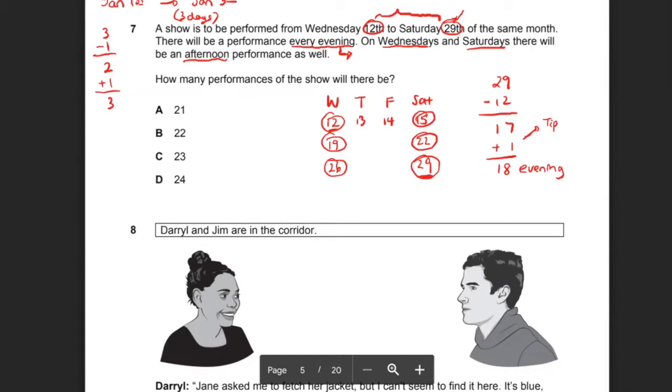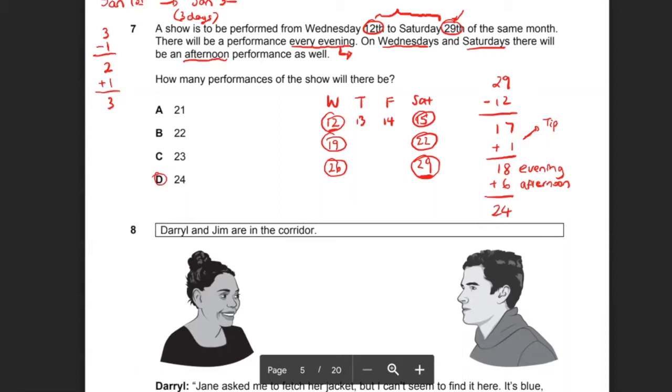Well, that's pretty easy because we already know there are 3 special Wednesdays and 3 special Saturdays in between this time period. So that's total 6, right? So that means there will be an extra 6 afternoon performances, which gives us a grand total of 24, giving us an answer of D.